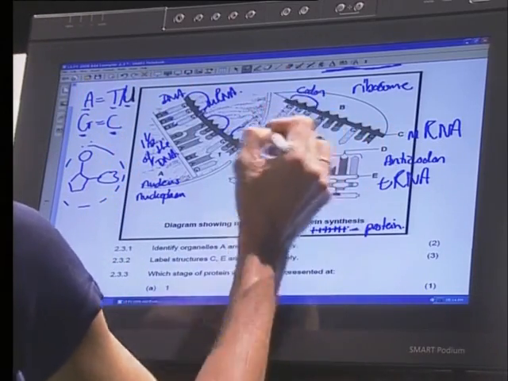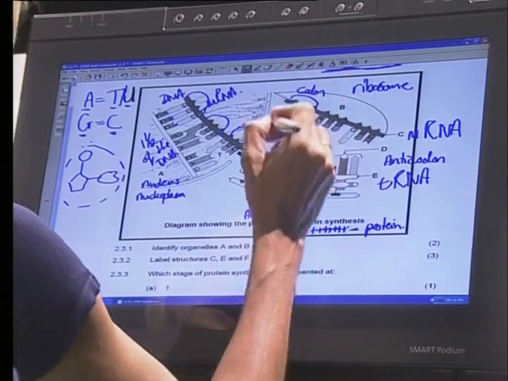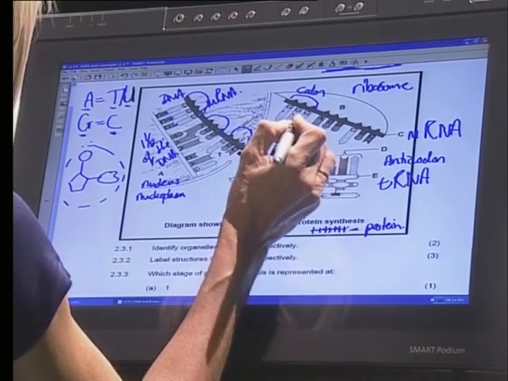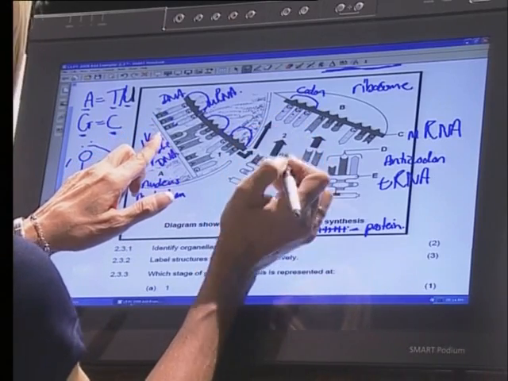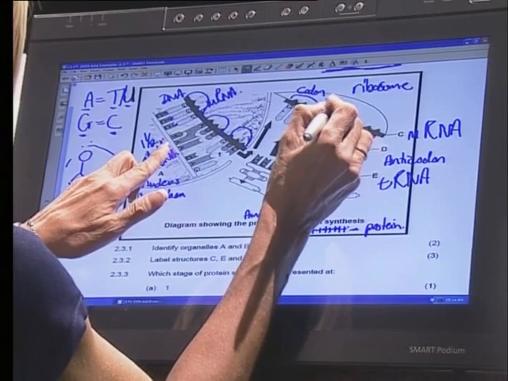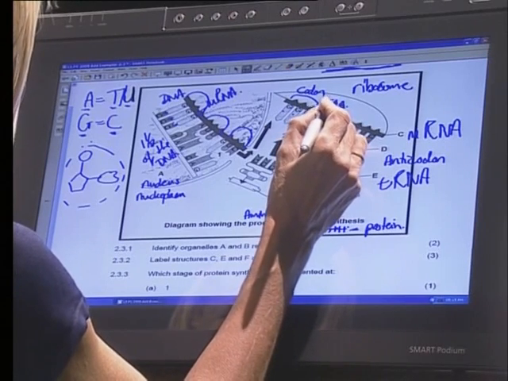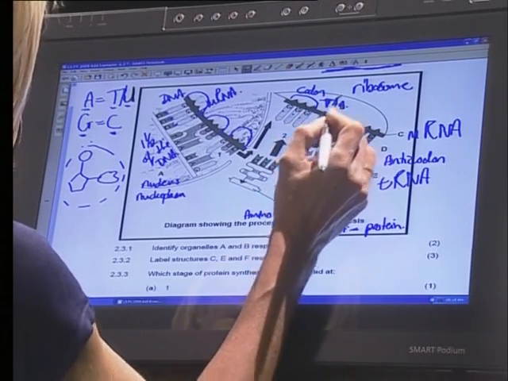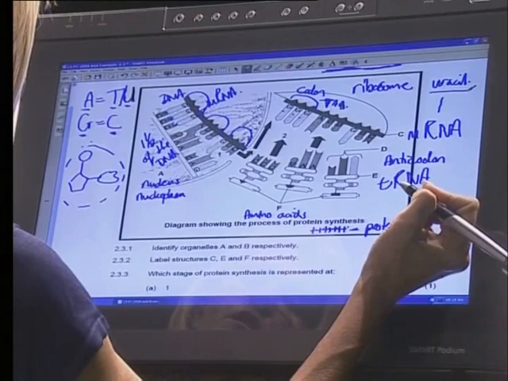So here at the ribosome, and I hope they're showing you what I'm indicating here, you've got the ribosome, there's your codon. So where the DNA said CCC, we've now got GGG. Where it said on the DNA TAA, what have we got? The complementary base for thymine is going to be adenine. And for adenine it is going to be uracil. Because remember, with RNA, there is uracil and no thymine. Are you okay with that?